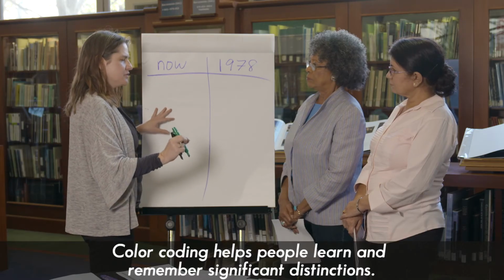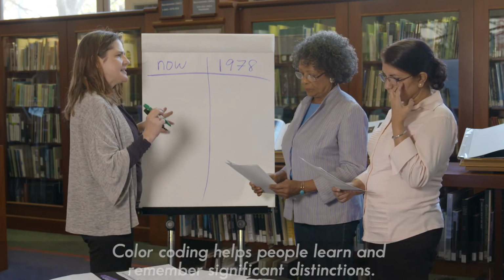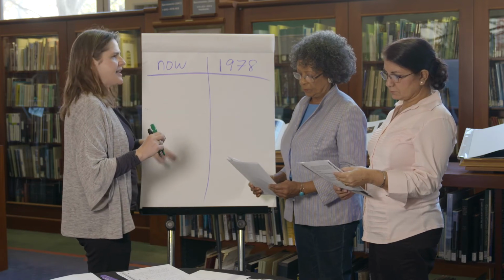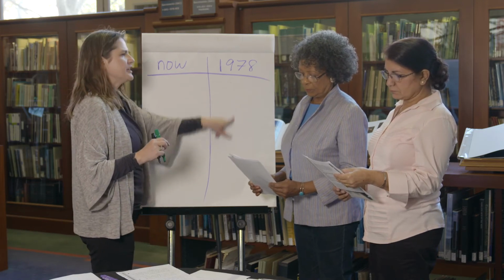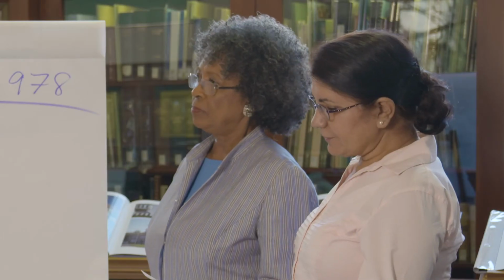I'm going to do a different color coding. Look at Walter's piece and give me one present past tense error. Tell me what he wrote, which shows up in the now column, and what it really ought to be. And we'll write that in the 1978 column. It's the very first sentence.